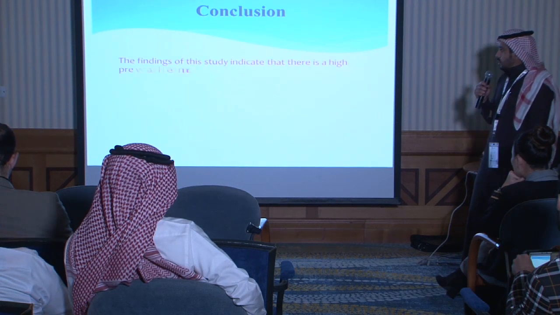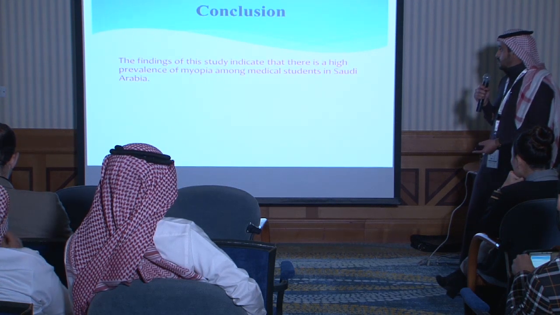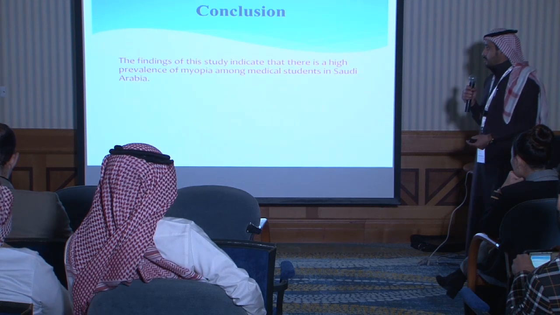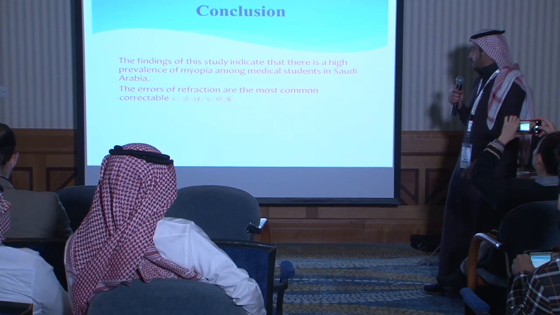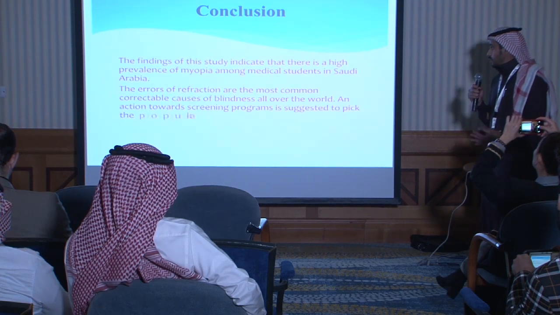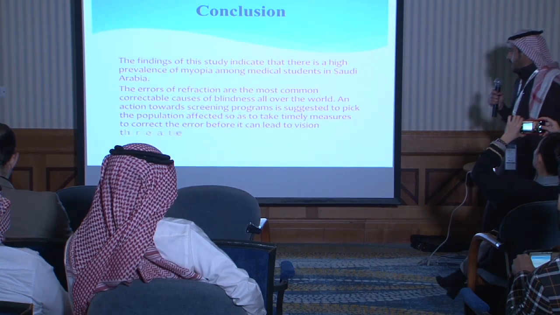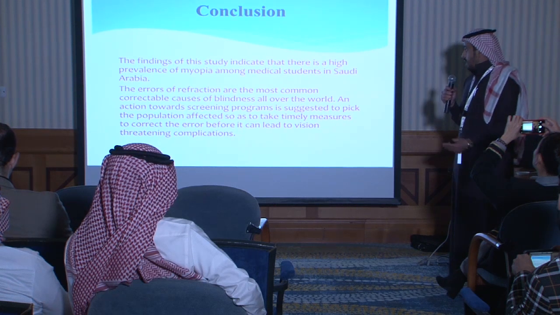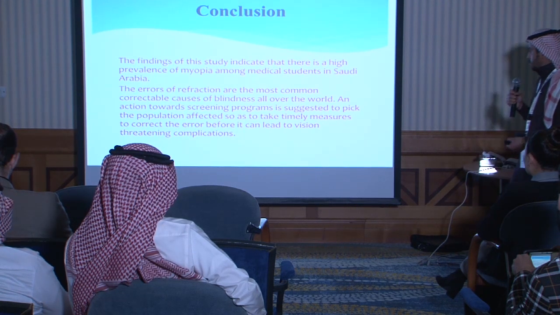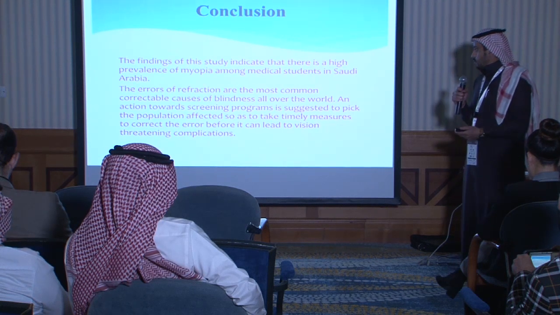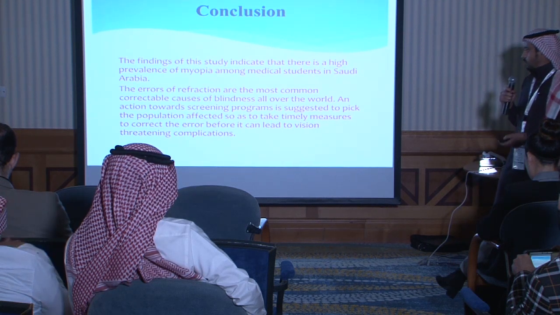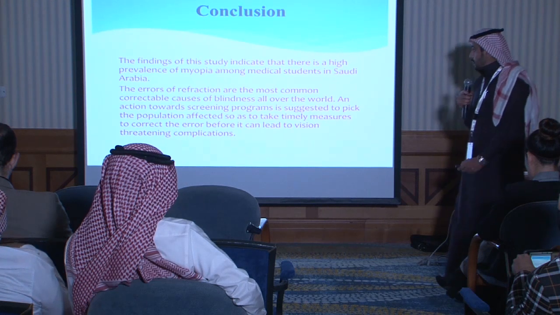In conclusion, the findings in this study indicate there is a high prevalence of myopia among medical students in Saudi Arabia, and errors of refraction are the most common correctable causes of blindness all over the world. Action toward a screening program is suggested to pick out the affected population, so as to take timely measures to correct the error before it can lead to vision-threatening complications.